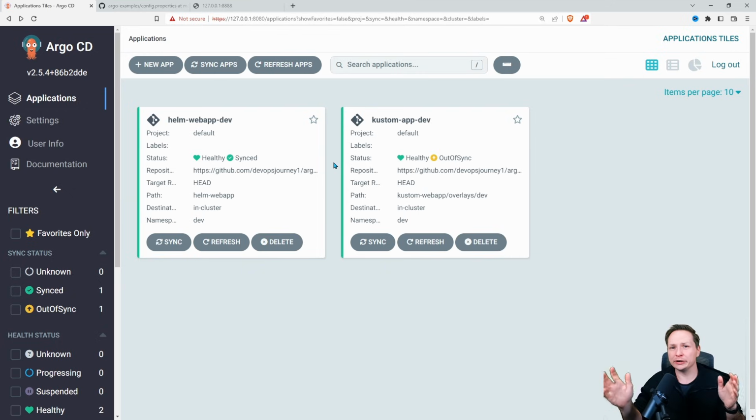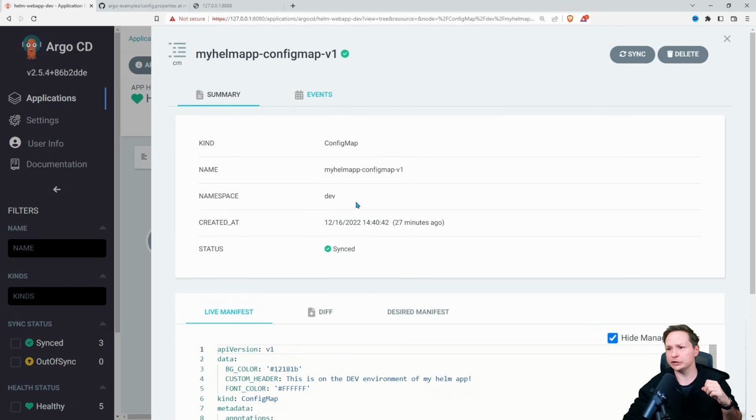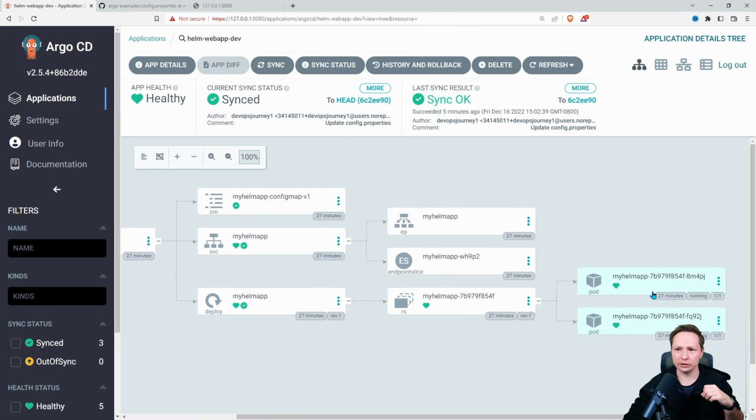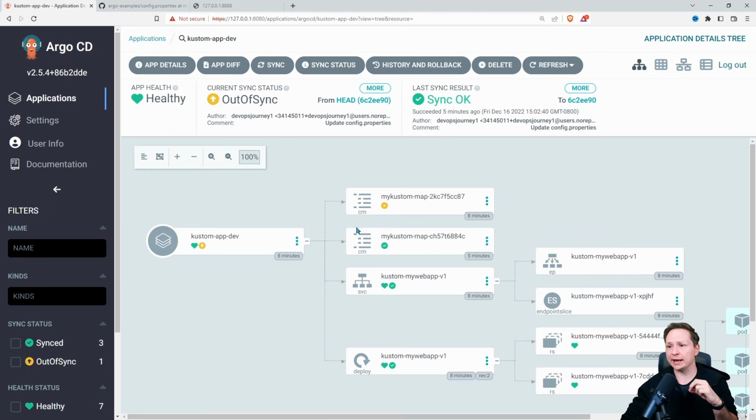And there's actually a very good reason for this. And it's actually a little bit difficult to explain. I'm going to explain it the best that I can. But basically, when it comes to Helm versus Kustomize, when you make a change in Helm, all it did was update this configuration map with the new values, but you can see that the pods never restarted. So the pods have not yet picked up the changes, whereas in our Kustomize application, you can see that there's 2 configuration maps. It has the old configuration map and the new configuration map.